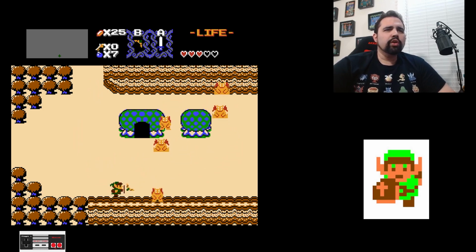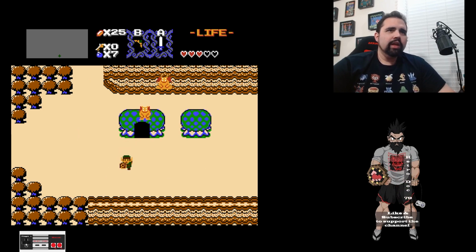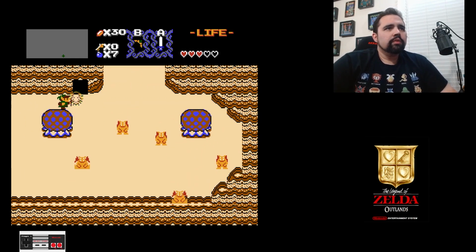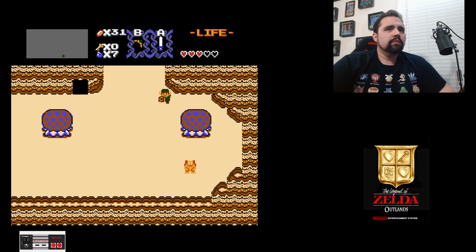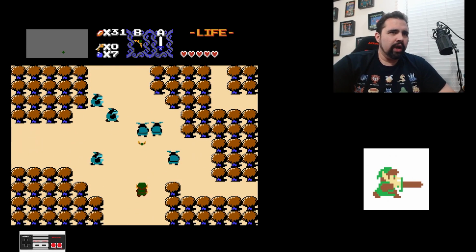And here you just want to be real careful. I know these guys only take one hit, but they can take your health away pretty quickly if you're not cautious because they jump around so much. And that little shop there, we can replenish our bombs for free, as you guys recall. And we don't need the bombs. It's only one. We're only one down.